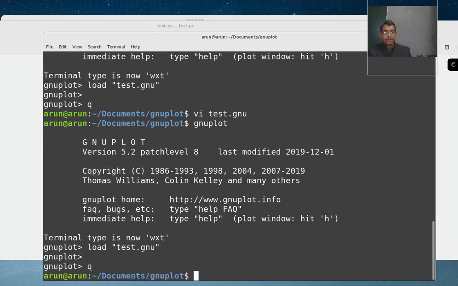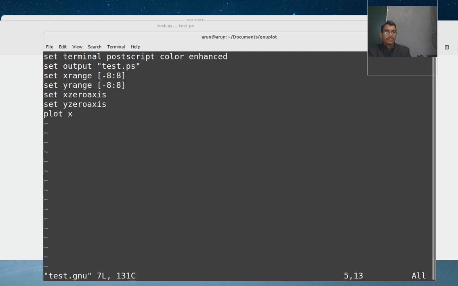Then again, if I want to label or give the title, then for that you have to give a command set title, and the title is basically, say, y is equal to x, we want to plot it.